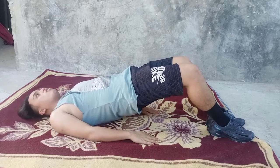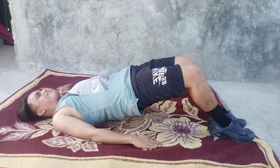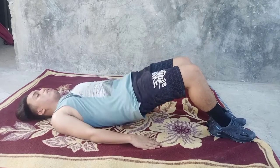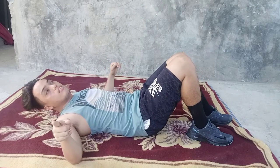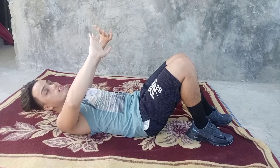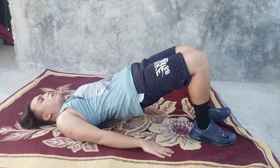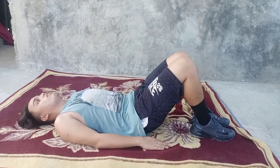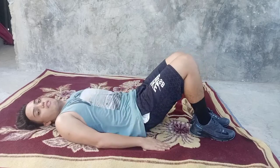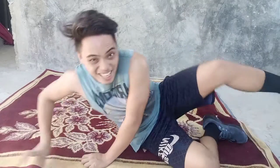Just like this. Just need to lift this thing. Another thing to do is to lift and then rest. Lift, then rest. Lift, rest. Parang ito, guys. 1, 2, 3, 4, 5, 6, 7, 8. 8, 7, 6, 5, 4, 3, 2, 1. Okay. So, nakakapagod.